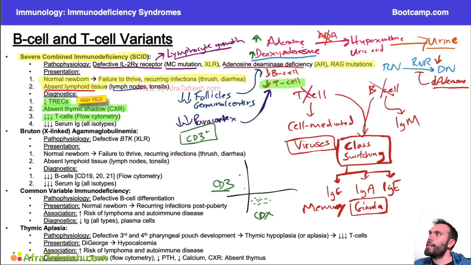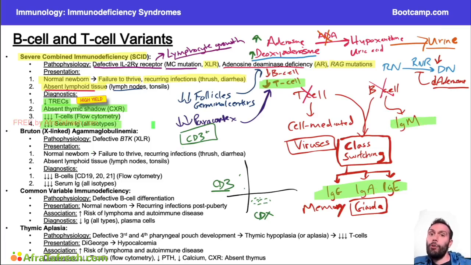You can also see extremely low levels of serum immunoglobulins of all isotypes. Remember, if I don't have functional B cells, or I don't have T cells that can allow activation of those B cells to undergo class switching, I'm going to have low IgG, IgA, and IgE. Especially in adenosine deaminase deficiency, we're not going to have any B cells either, so I'm not even going to get IgM. All of these are going to be knocked out, so all of my immunoglobulins, all isotypes, are going to be low.